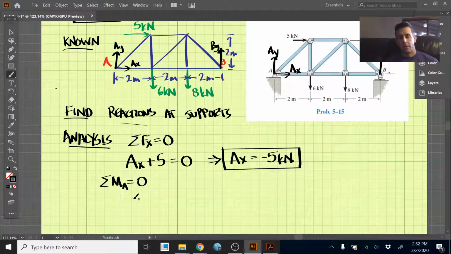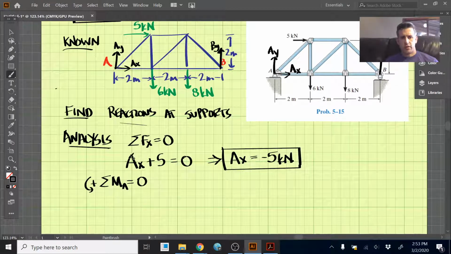equal to 0 due to equilibrium. So the moments around A, if we do that, we know AY and AX both go through point A. So they're not going to create a moment about A. So then really the only unknown force that we have in this equation is BY, which then gives us one equation, one unknown. It's directly solvable. So I'm going to say our positive sign convention is counterclockwise here like we normally do.